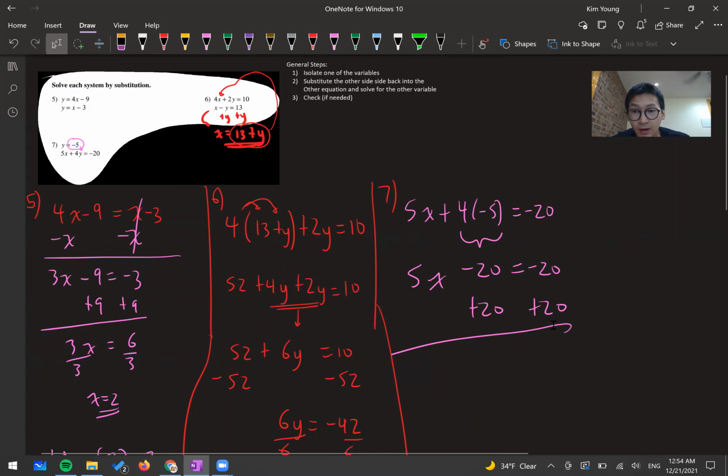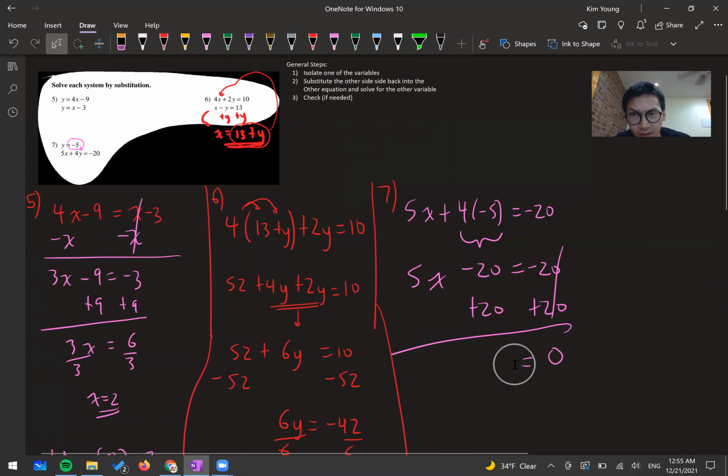Oh, and I've seen students get confused with this. So negative 20 plus 20, this is 0. Put the 0 there. I think it's because maybe when you're younger, the teachers don't really explain this too much. They don't go into additive inverses and additive identity and all that. So they just tell you to cross out and it just disappears. Technically, there's a 0 here, and you have to put that. So this goes away, it turns to 0.